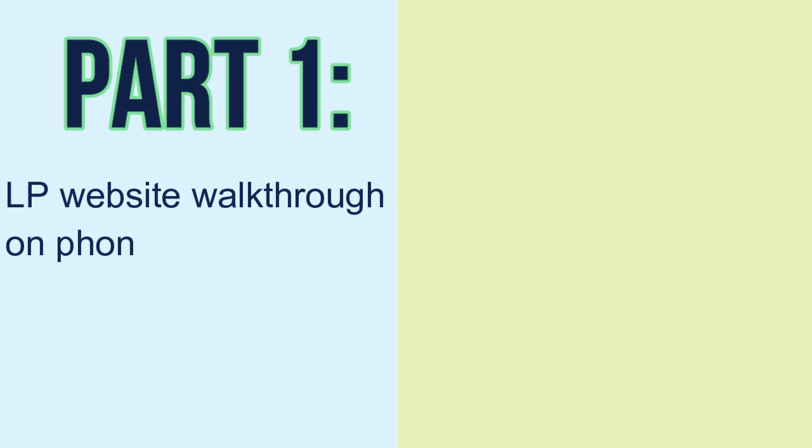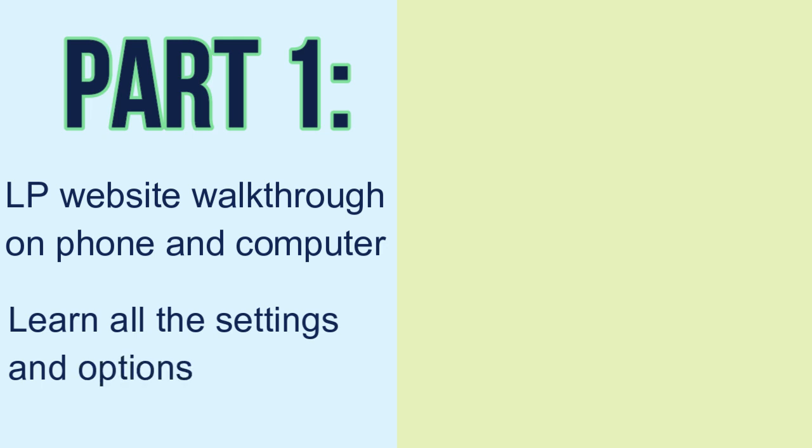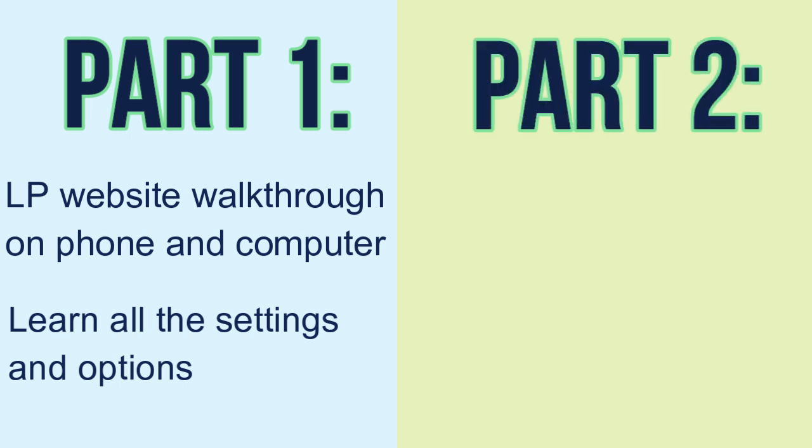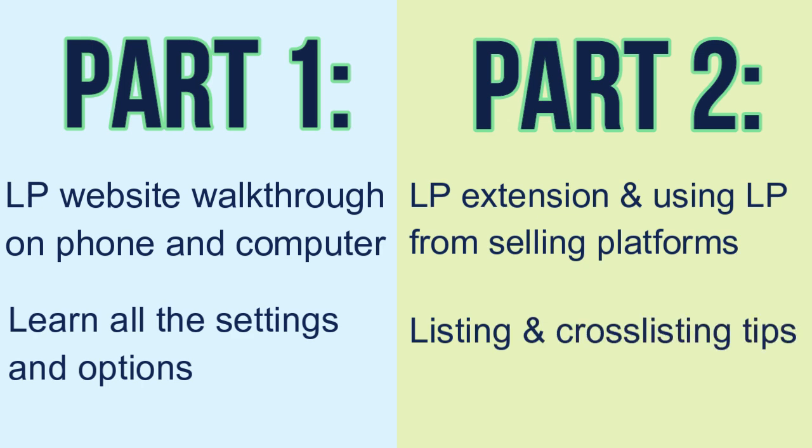In today's video, I'm going to go over those first 2 options, the website on the computer and on the phone. That way we can lay the groundwork of how exactly List Perfectly works. You'll be very familiar with all of the settings and where to find everything. And then in part 2, we'll go over the Chrome extension and we'll go over how to use it right from your platforms as well.